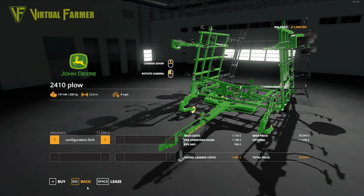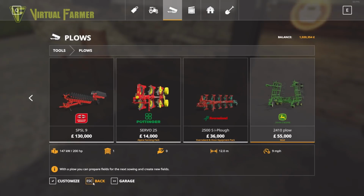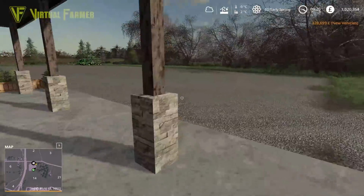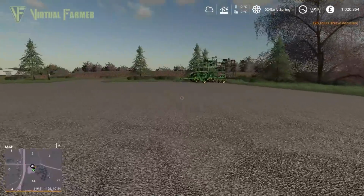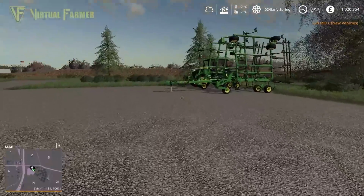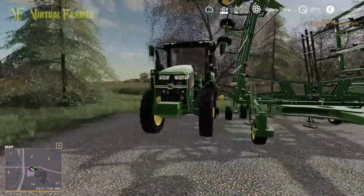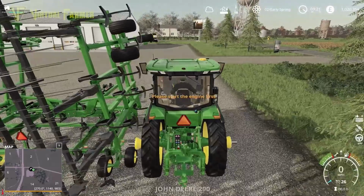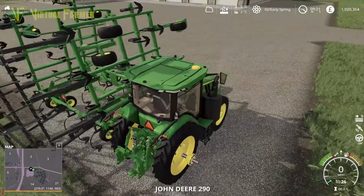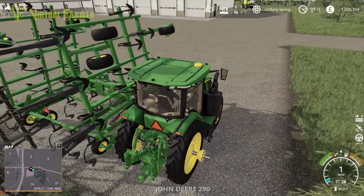We're down to a cool million at this point, so this 7R is going to have to do us a fair amount of work around the farm, I think. We might get another tractor to do some work around the farm. I have got an idea for something, but this is going to be what we're using today. So let's get this up.